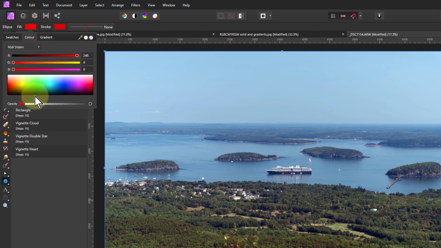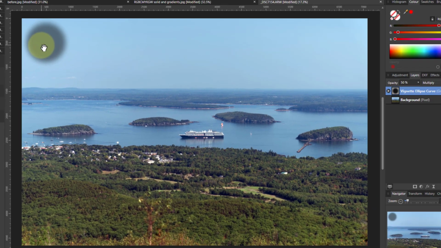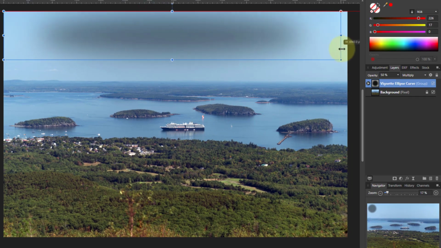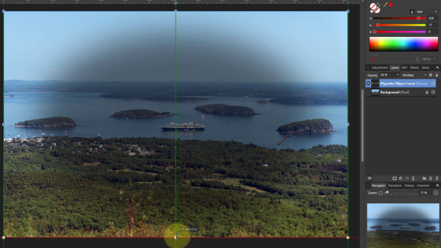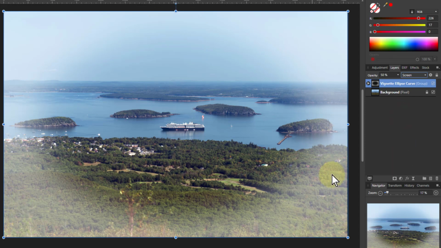and I click on the fill and I change this not white but black, now when I draw a vignette here, so let's say I'll do the ellipse. Now what I can do is, though I can stretch this out, it's looking a bit odd at the moment because I sort of got dark on the inside because I did this inverted thing. But if I change the blend mode up here, which is multiply, change that to screen, now I've got an inverted vignette where it's white on the outside.